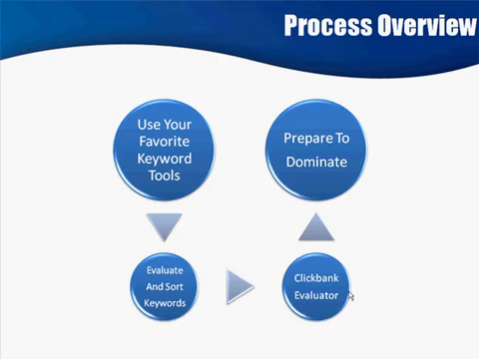And after we have fine-tuned and done a lot more research, and the reason that I don't do this research at the very beginning is because at the beginning we're trying to get 4 or 6 products that we think will work, and then we're trying to quickly determine which ones we want to really pursue. Cut out the ones that definitely can't make it, right? And that's what we took care of in Module 1. Well, now we've got the one, maybe 1 or 2, that we are going to go ahead and go for.